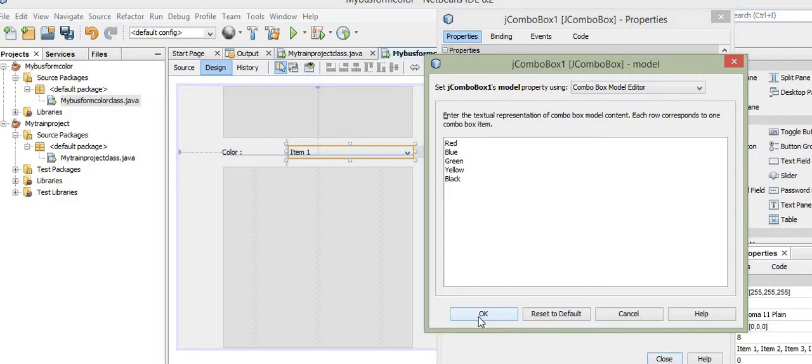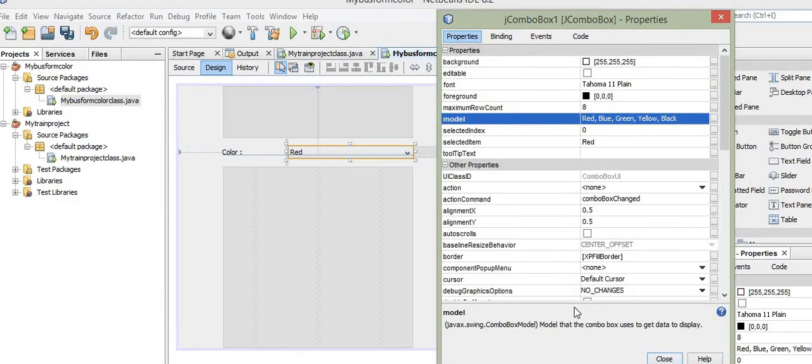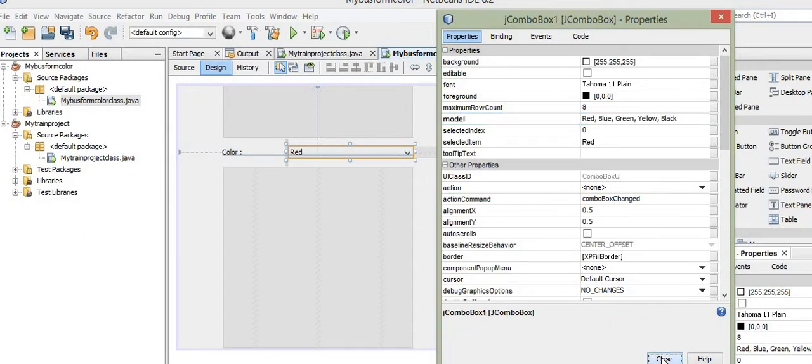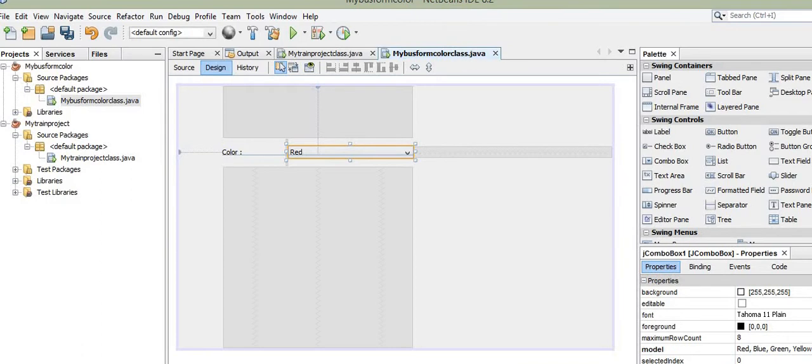And then I will hit this OK button, and then I shall close this property window for the combo box. As a result, the list of colors has been inserted into this combo box as elements. Those colors are red, blue, green, yellow and black, with red being the first color in the combo box.